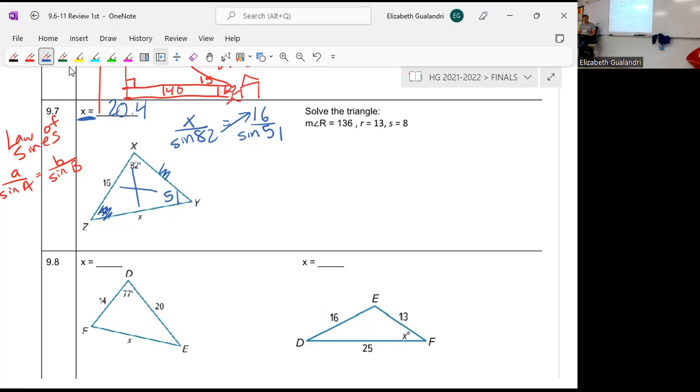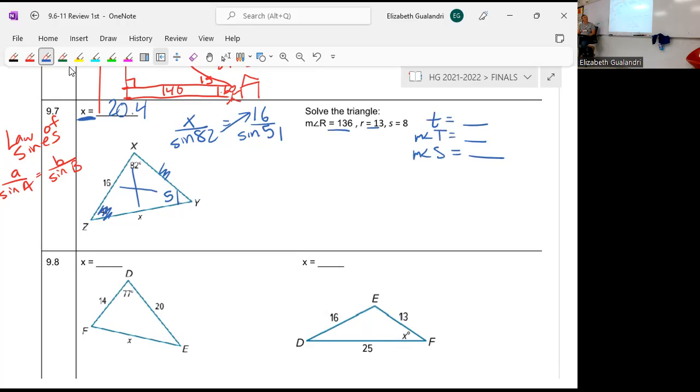The other one here is kind of the same idea. I have an angle side opposite pair, remembering that your big R and your little r are opposite from each other, right? Same thing with everything else. It says solve the triangle, which means that you want to find all of the sides and all of the angles. I'm going to assume that there is a little t. There's a measure of angle t that I need to find, and then there's a measure of angle s that I need to find. So those are all the things that I'm going to solve for in this one.